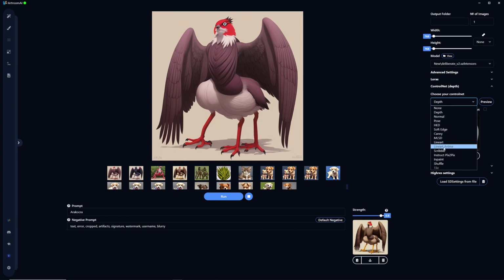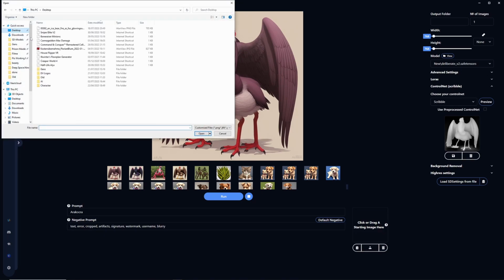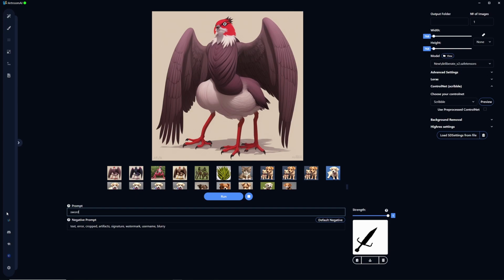And the other one that is pretty cool is Scribble. Now, Scribble, I need to demonstrate. I don't know how well this will work yet again, because as always, I don't practice my videos. I just record them raw. Nobody has time for preparations. Come on. And I will get to my desktop and load in that sword. So I have this weirdly scribbled sword here. And I'll select Scribble here. And then I'll say, give me a wonderful sword. Press run.